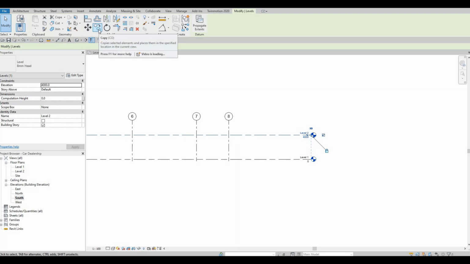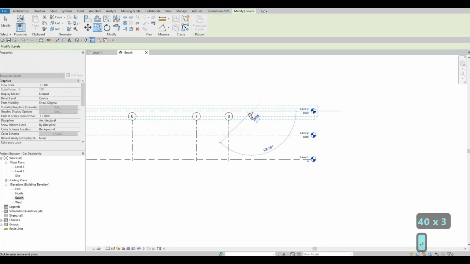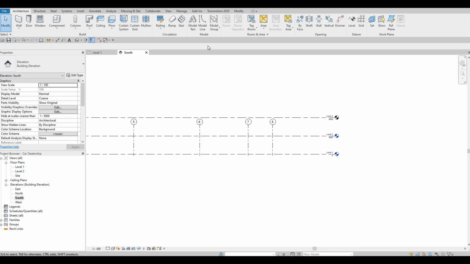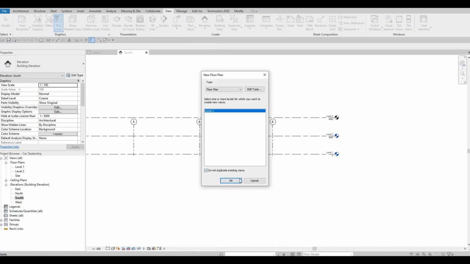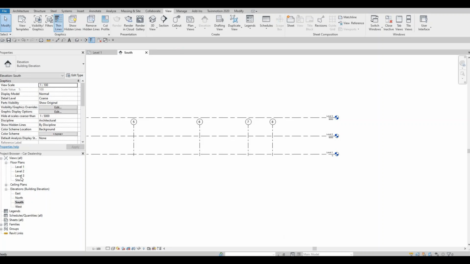So here I'm gonna create a copy of level 2, and then we can type in at 4,000, and then level 3 was created, but it's not in our floor plan right here. So what we need to do again in order for that to show is view, and then here plan views, floor plan, and then here select level 3, and it will create level 3, and as you can see we have level 3 right there.